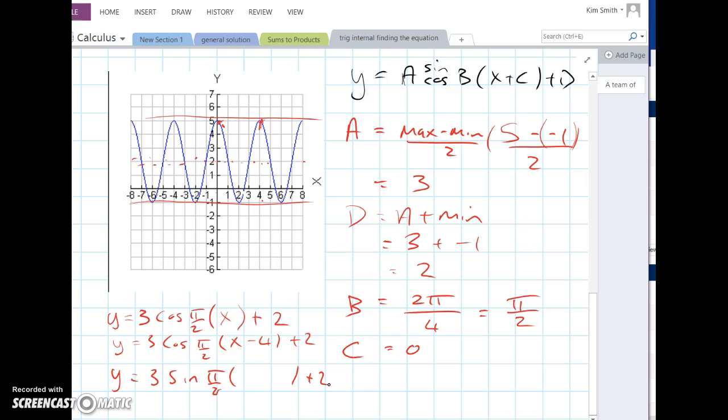Now, in this graph, I can see that my first positive sine graph is starting over there. Can you see the movement over there? There is a sine graph. Remember, sine starts from that center line, goes up, down, and then up to that center line again. So that is starting at 3. So it'll be x minus 3. Another sine graph would be y equals 3 sine pi over 2 x, there you go, minus 7, plus 2.